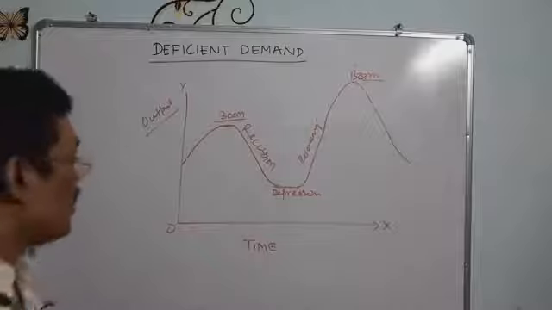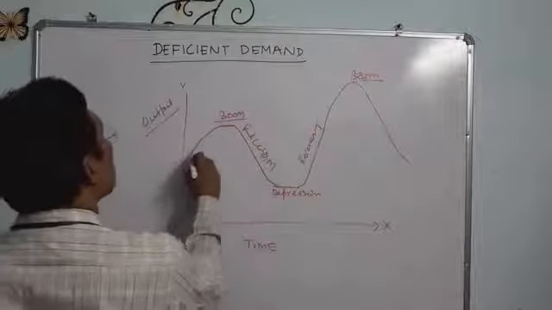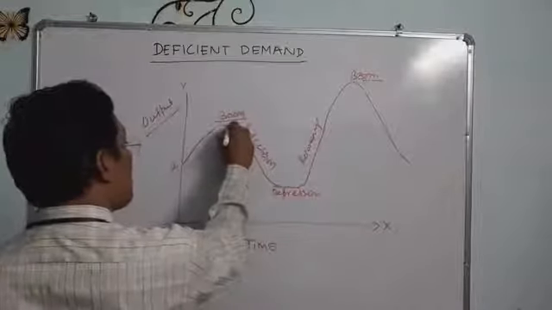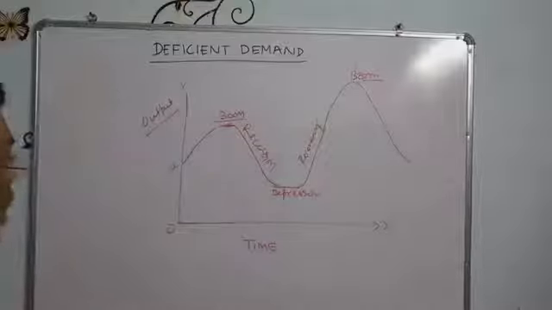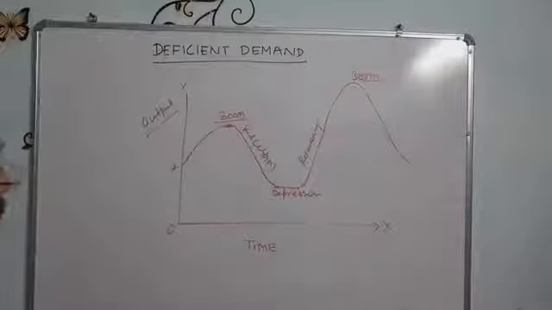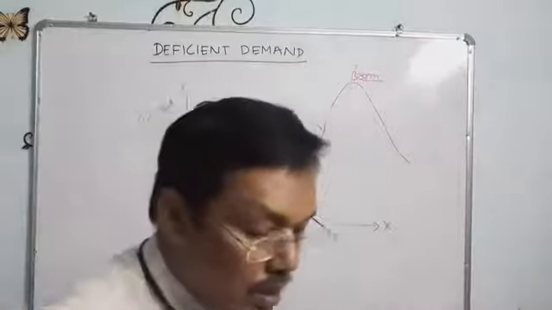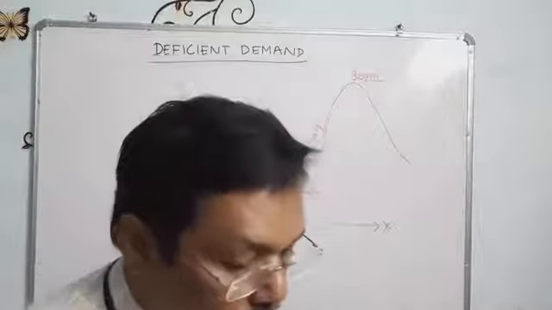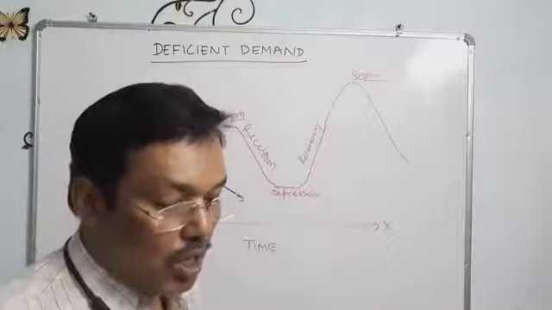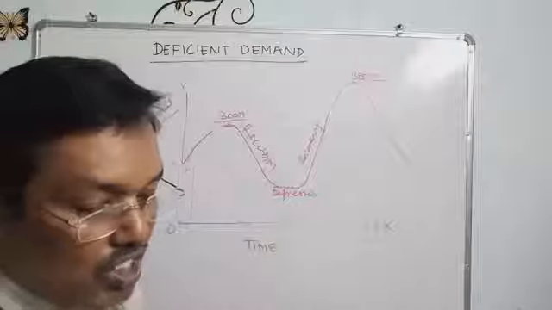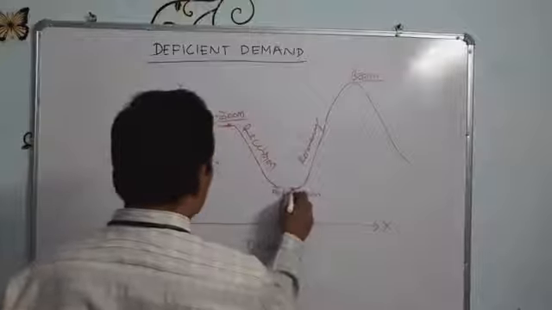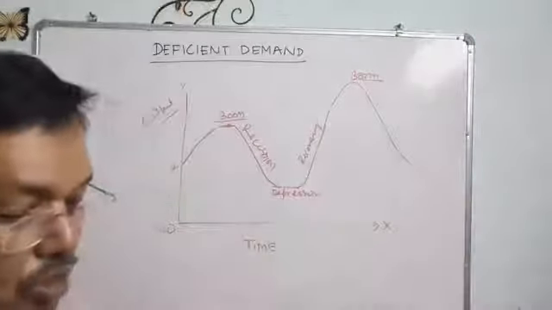Are my points clear? Suppose this is the starting point, it started to increase. This is in the case of excess demand, and it reaches the boom point, the highest top point. And when depression starts, at that time production is less, income is less, or output is less. So fall in demand leads to the situation of deflation. So constant fall in demand leads to the state of the economy at the end of the situation. This is called the depression.